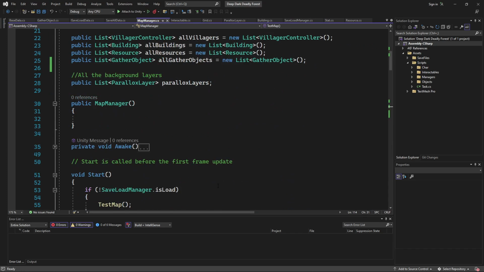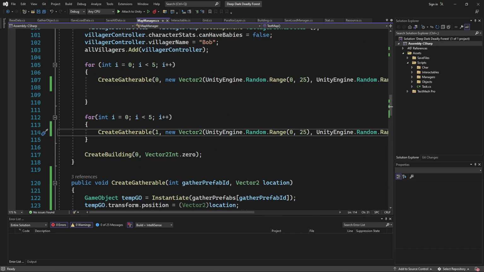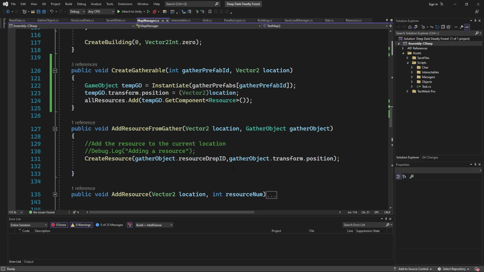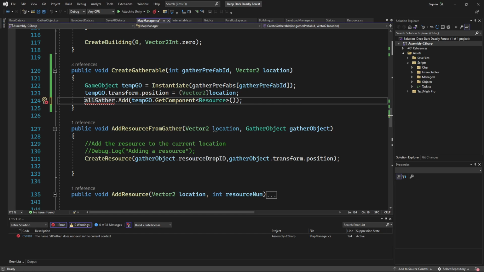Map manager. We create. We're adding it to the wrong one. And we're doing that. Whoops.